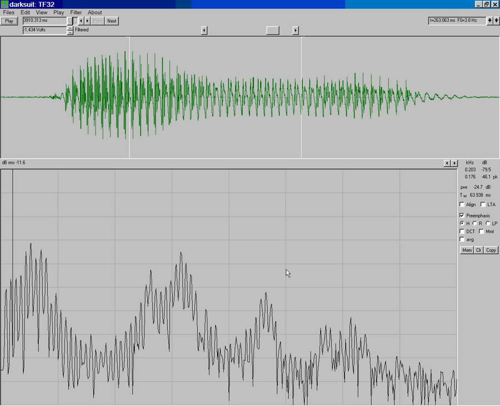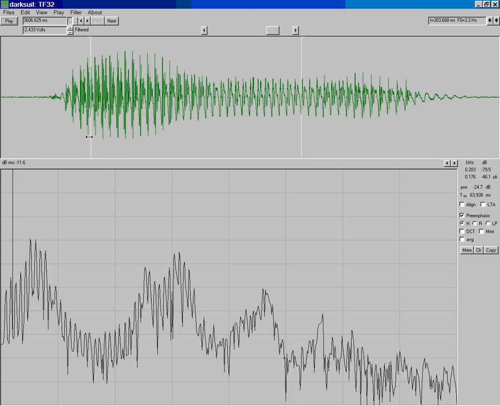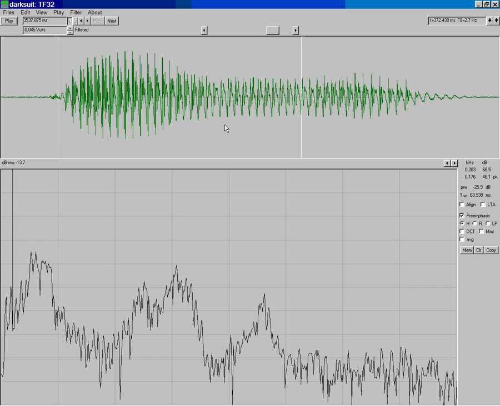It can be as large as you'd like. To generate such a display, you can use your cursors in the sound pressure waveform to encapsulate the portion of the signal that you would like to perform the long-term average spectrum on. In this case, I'm going to just put it around this entire portion of phonated speech.